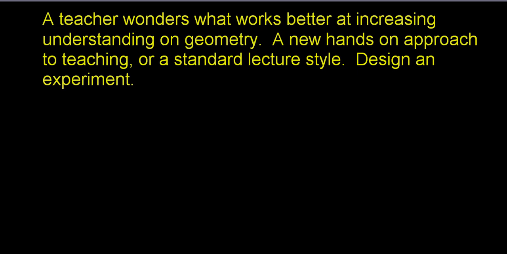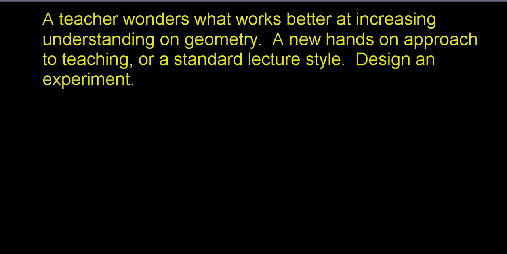So a teacher wonders what works better at increasing understanding on a geometry test: a new hands-on approach to teaching or a standard lecture style. Design an experiment. So the explanatory variable is teaching style. It comes in two treatments, the new hands-on approach and a standard lecture style. To design an experiment to see how it affects the response variable, the score or your understanding of geometry, which we could measure with a geometry test.